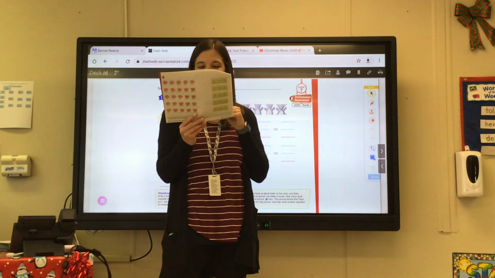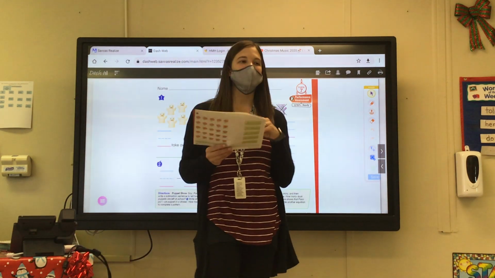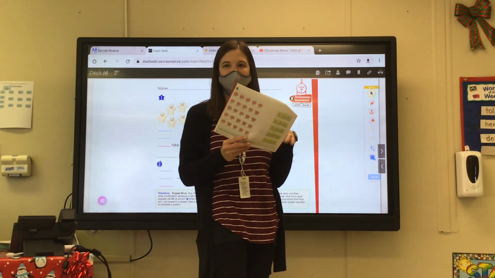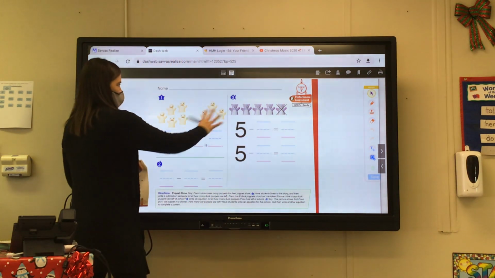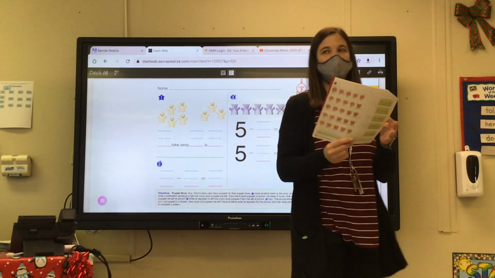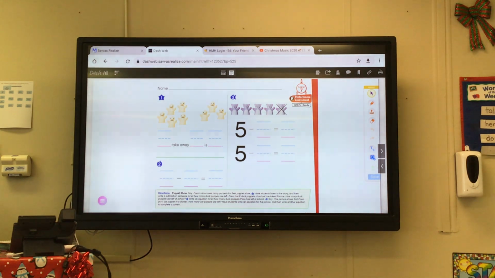Make a subtraction sentence to tell how many duck puppets are left. So we're at the duck puppets. Paco has 8 duck puppets at school. He takes 3 home. How many duck puppets are left at school? So remember, he had 8. He took away the 3, took 3 home. How many does he have left at school? You're going to fill in the sentence there. Paco has 8 duck puppets at school, and then he took 3 home. Right here. How many did he take home? How many are left at school? How many did he have left?